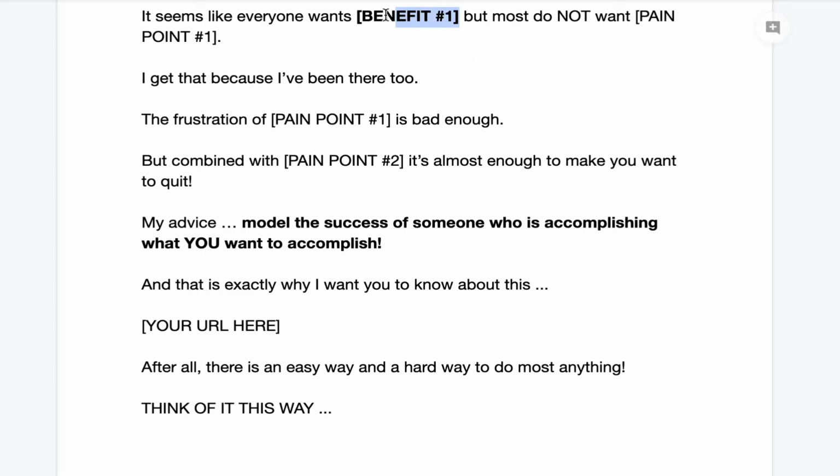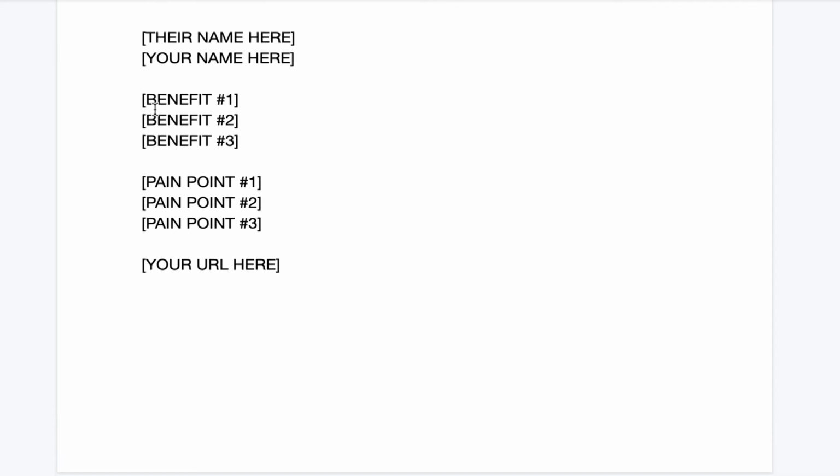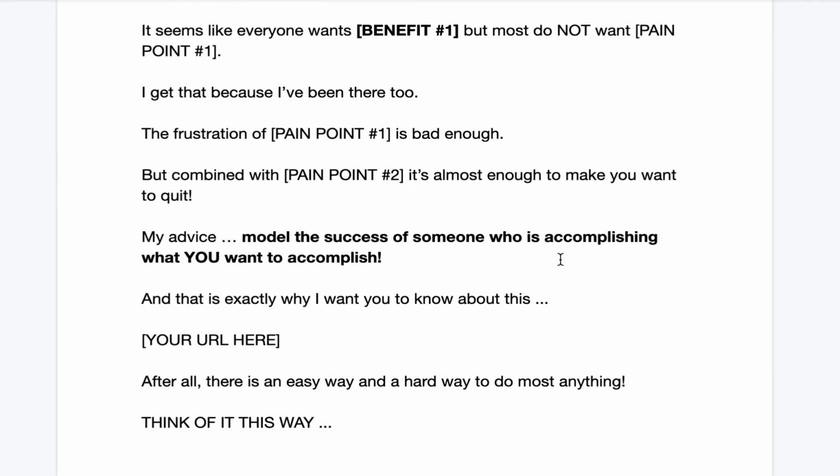You just prioritize them. What's the most important 1, 2, 3 benefits? 1, 2, 3 pain points. We did that up here. Just to remind you, we did that up here, right? And you organize these this way. What's the most important reason for a person to buy your product? And what's the most painful thing that they avoid? Okay? So we'll go back down here.